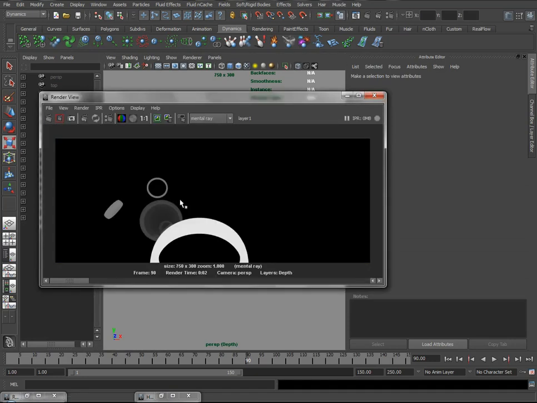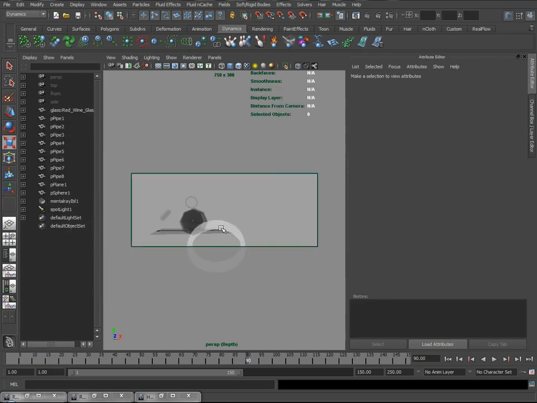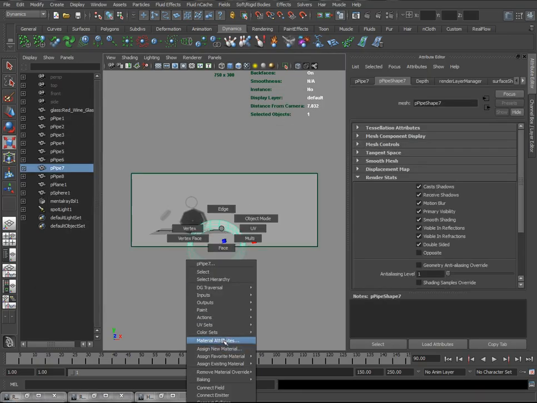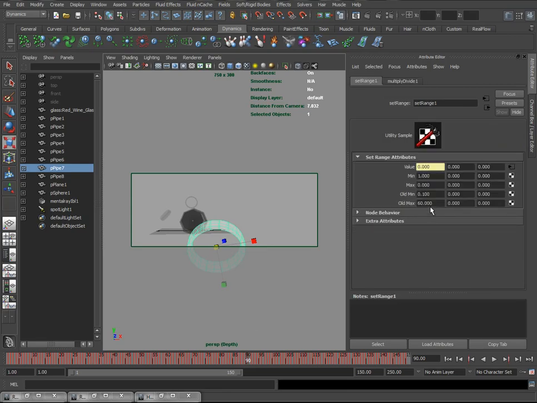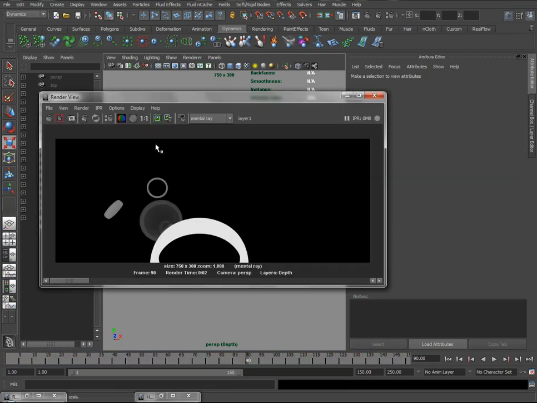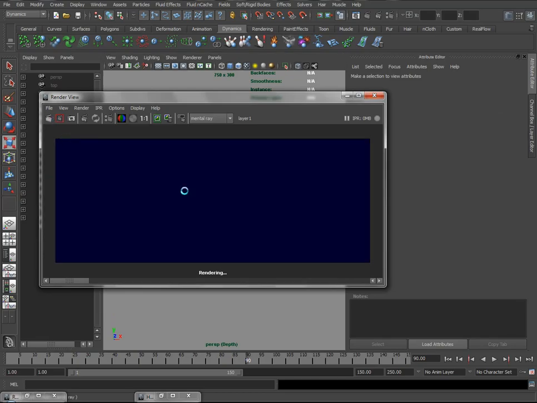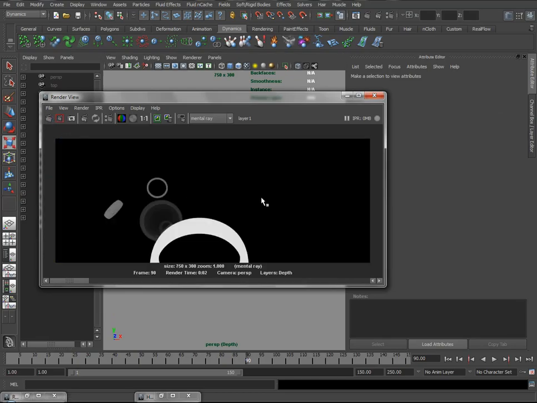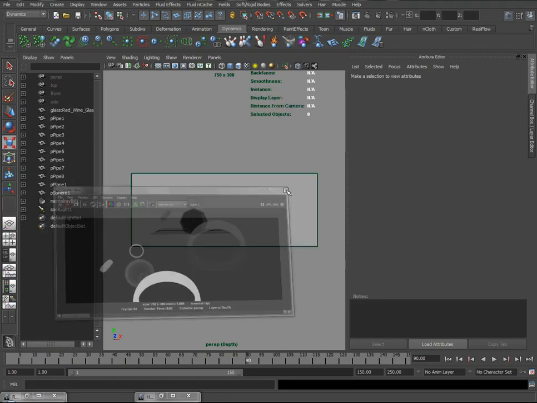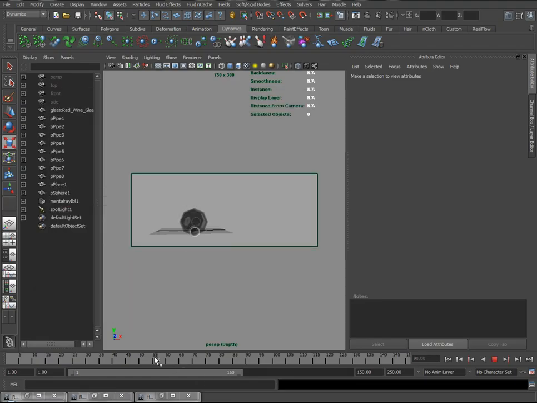Okay, there we go. In fact, that might be a little much. 55, I think, will be the magic number for this one. Oh, that looks about perfect to me. The back of the glass is almost black. This object in the front is very white, and these two here in the middle are very grey. We'll just scrub another frame through to take another look at this when it's here.